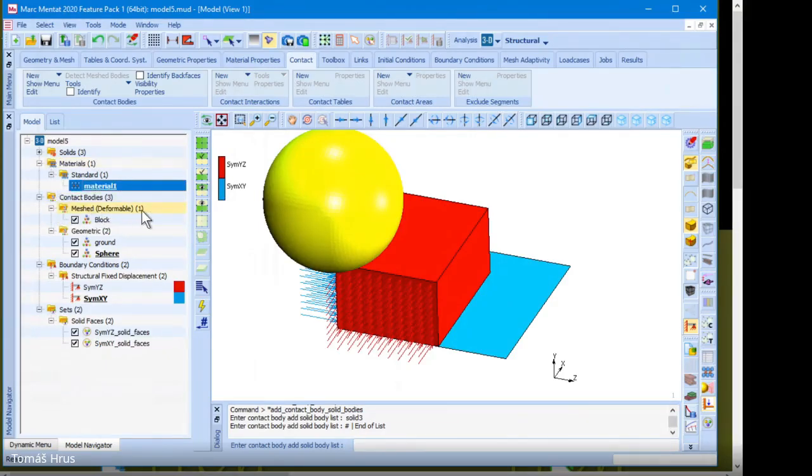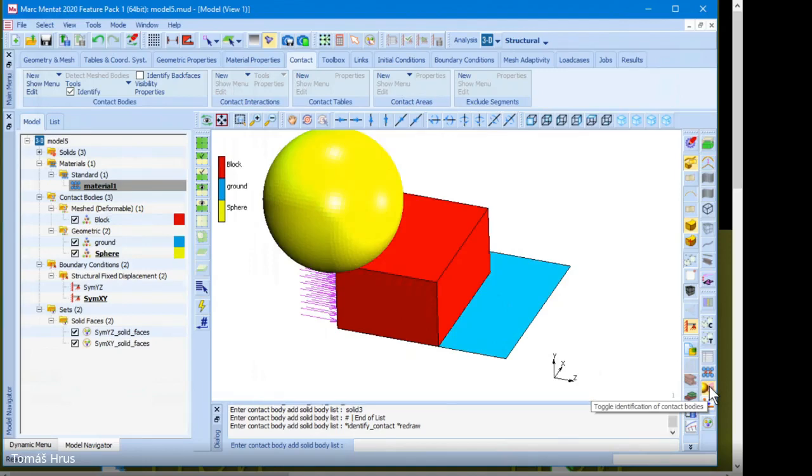One is meshed, deformable. You can see here in the tree view block, and two bodies are geometric, ground and the sphere. I can switch here the identification of the contact bodies. On the right side it's just display only. We can see block, ground, and sphere: red, blue, and yellow.